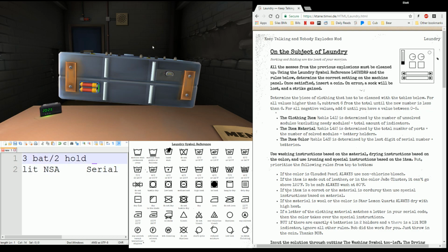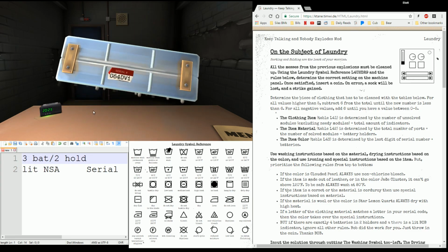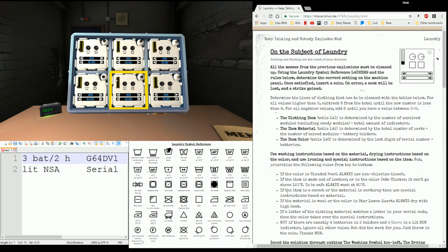And my serial number is Golf 64DV1. Oops. Golf 6. Really? Let's try that one more time. Golf 64DV1, 3 batteries, 2 holders, lit NSA, and serial port. Correct. Now you'll notice that all of these look the same.